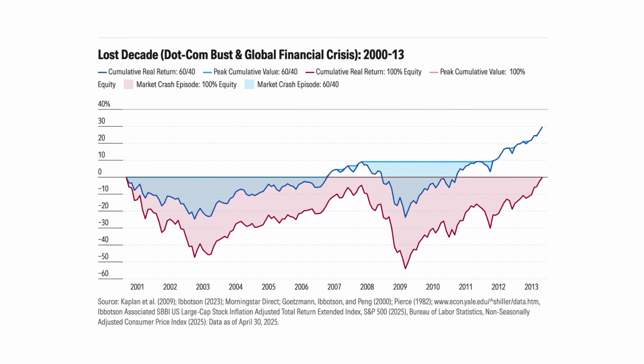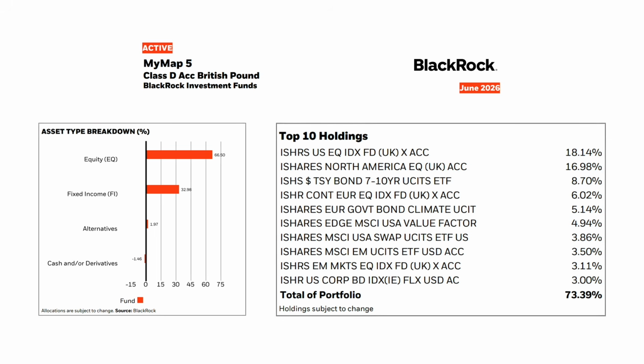The trade-off is that holding bonds or other defensive assets will normally reduce your returns when equities are performing strongly, but they may make it easier to remain invested when markets fall. And you do not necessarily have to build this type of portfolio yourself. Multi-asset funds combine equities with bonds and sometimes other investments within a single fund. For example, this BlackRock fund currently holds around two-thirds in equities and one-third in fixed income. It will not avoid market losses, but it should normally fall less than a portfolio invested entirely in global equities.